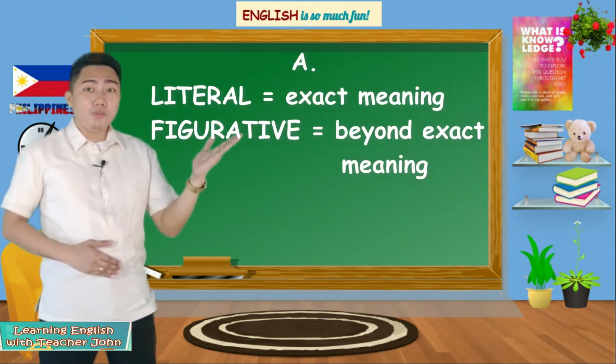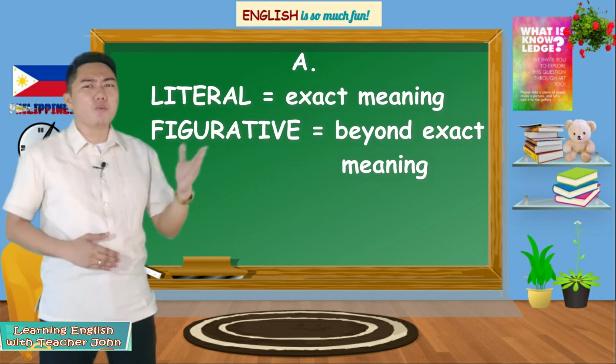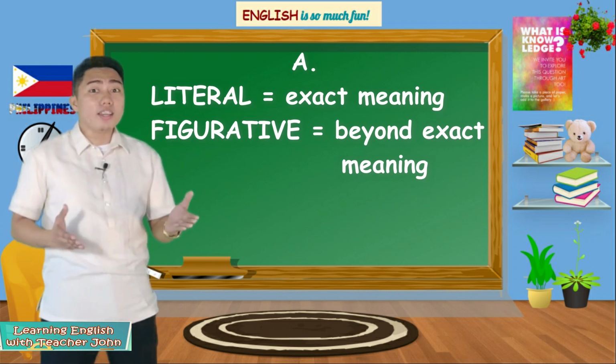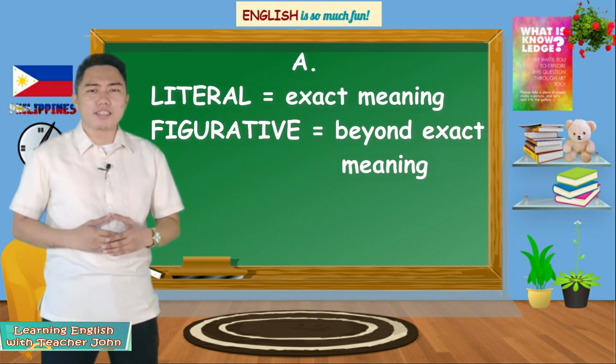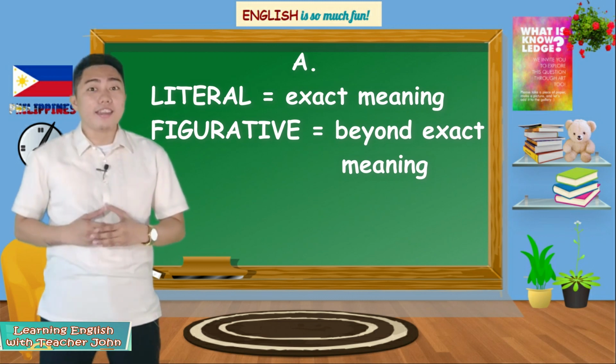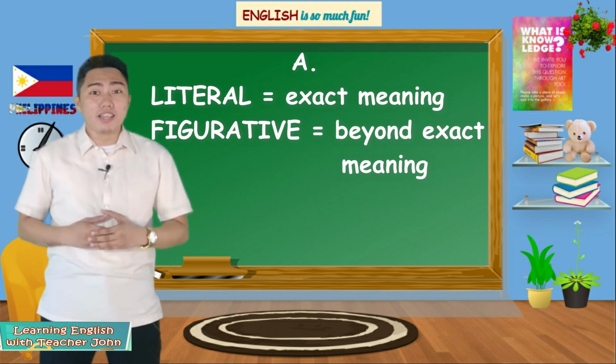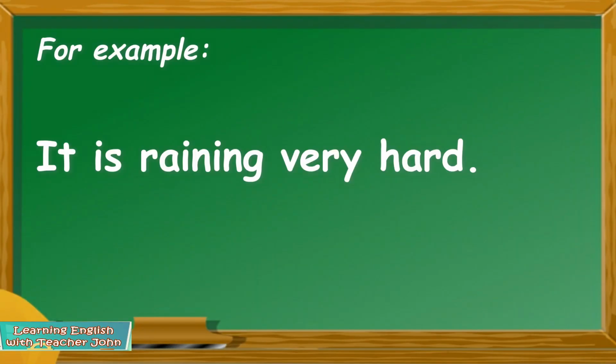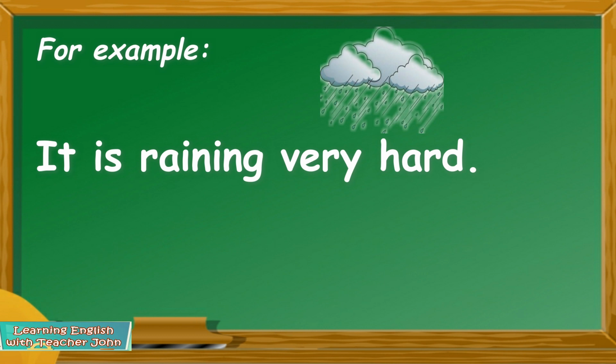Literal refers to the exact or real meaning of a word or phrase. It is what is exactly meant or expressed, while figurative denotes ideas beyond literal meaning. It is a creative way of expressing or saying something. For example, it is raining very hard. This is an example of a sentence using literal language. When said using literal language, words mean exactly what they say. Therefore, it is really raining hard.